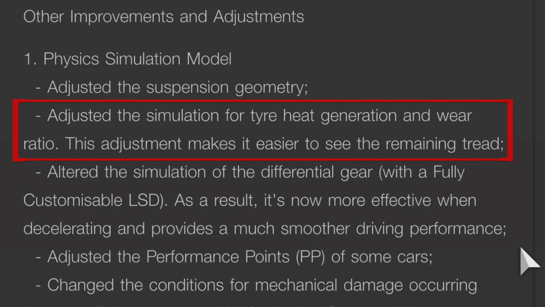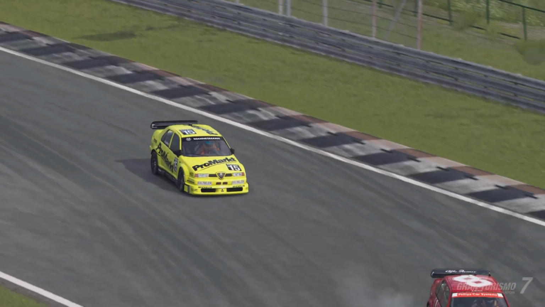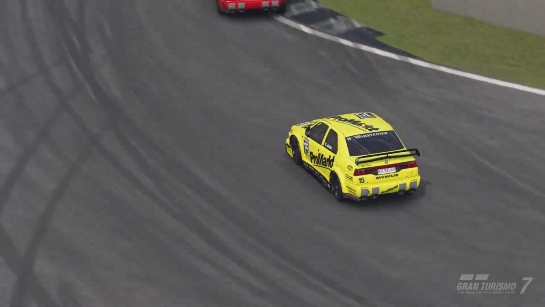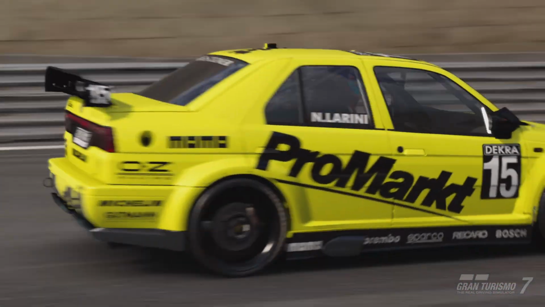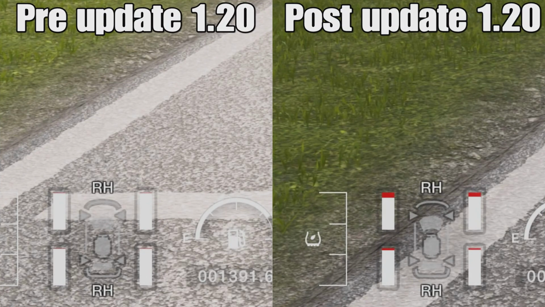Now, I kind of read this, didn't think too much of it until I jumped in and did a daily race C post update 1.20. So this week's daily race C is basically an Alpha 155 one make at Dragon Trail Gardens. Tyre wear is only at ×1 and we are on the racing hard tyres. Now, pre update 1.20, my tyre wear at the end of the race looked like the tyres on the left hand side, and after update 1.20 my tyres looked like the tyres you can see on the right hand side.